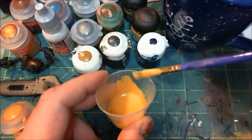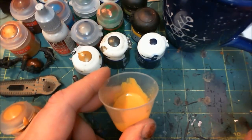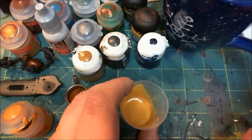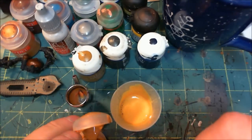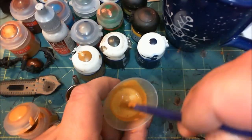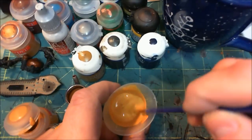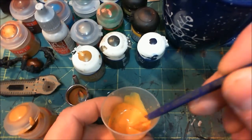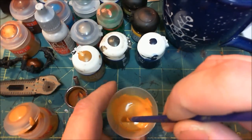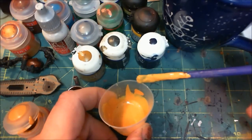You can see how it's leaving behind quite a bit of pigment on the side. I'm going to go just a little bit thicker than that to make sure that I've really got what I'm looking for. Here, let's flip this around. There, look at that.